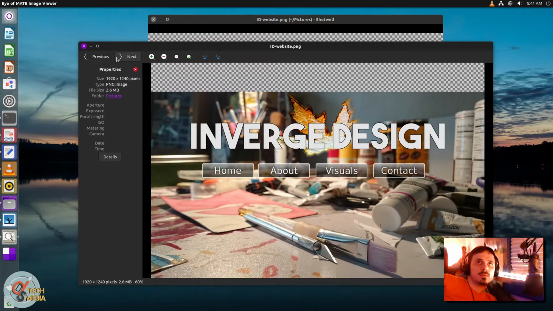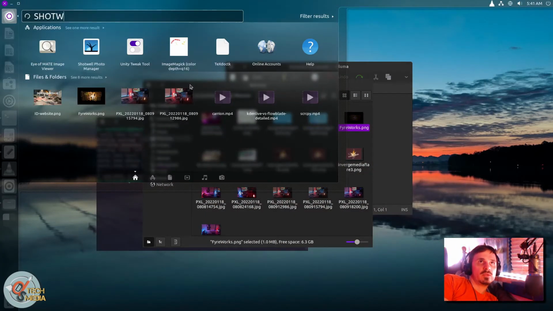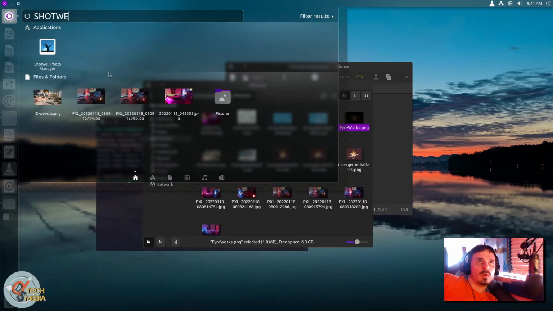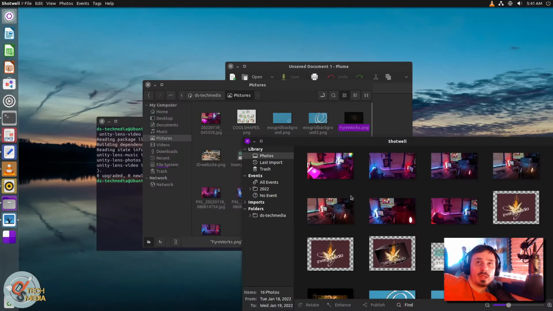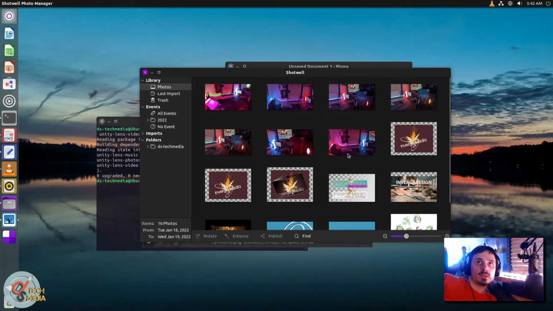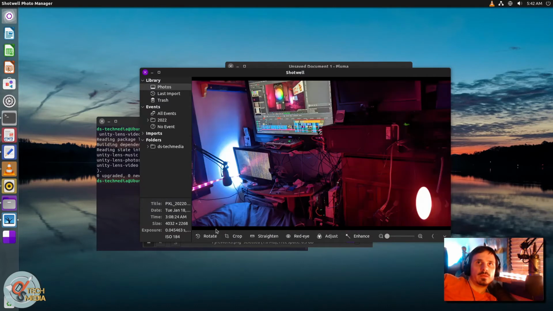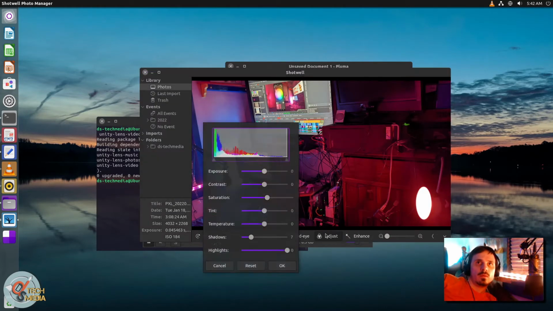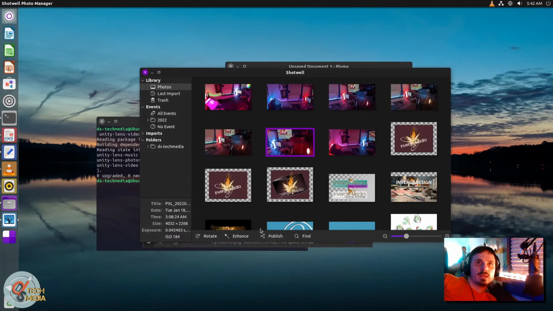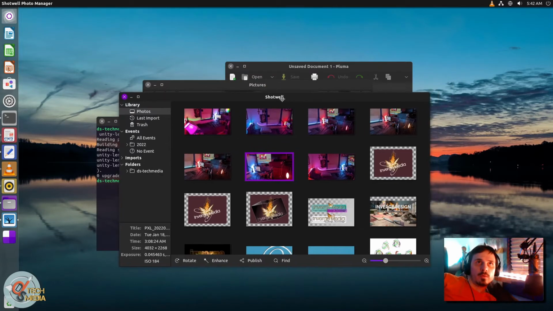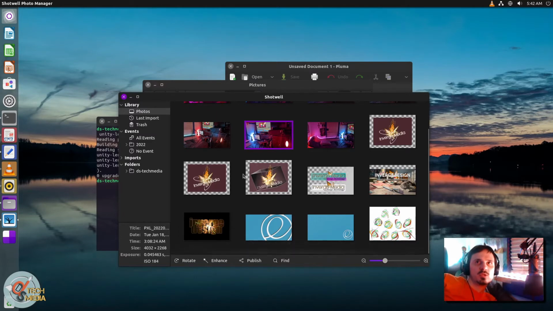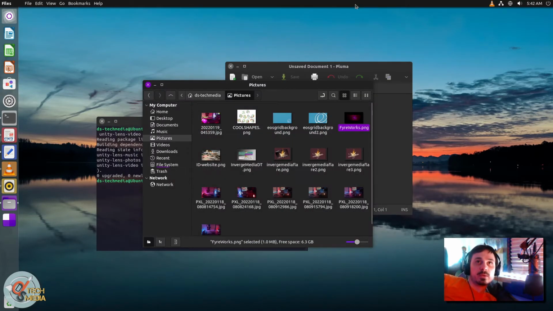These are just for viewing photos. Anytime you have Shotwell Viewer installed, you also have the Shotwell Photo Manager itself, which is a really great application because it allows you to crop, rotate, enhance, or manually adjust color and tint and everything. It can also work with raw photos from your camera, and I believe it can even import from your camera, and helps you sort, organize everything. One of my favorite applications.